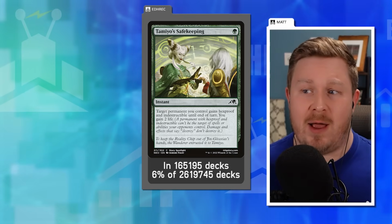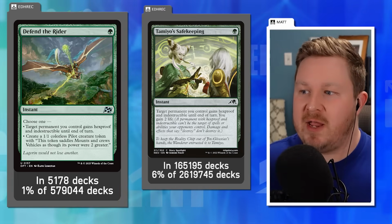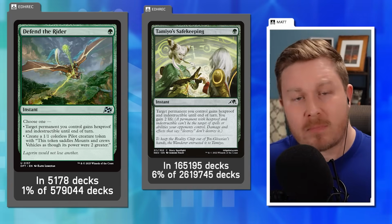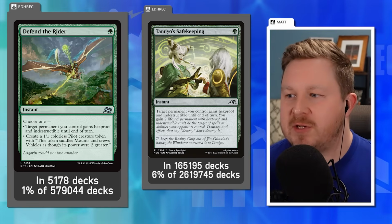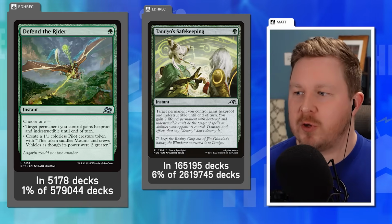I have a nice little alternative that does the same thing for much, much less, and one that I've been super, super high on, and that is Defend the Rider. That is 1 green for an instant that says choose one. Either target permanent you control gets hexproof and indestructible until end of turn, or create a 1/1 colorless Pilot creature token with "this token saddles Mounts and crews Vehicles as though its power were 2 greater."